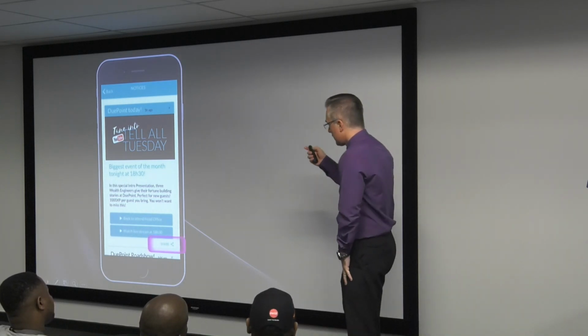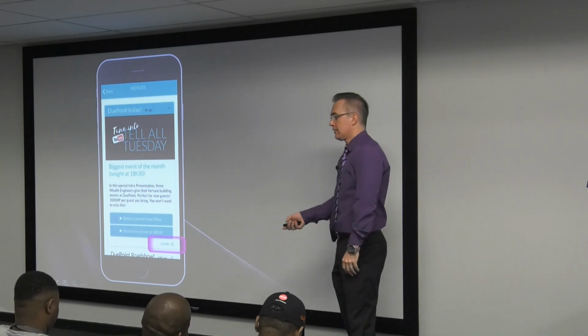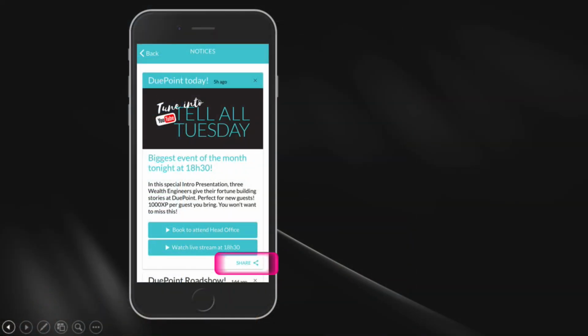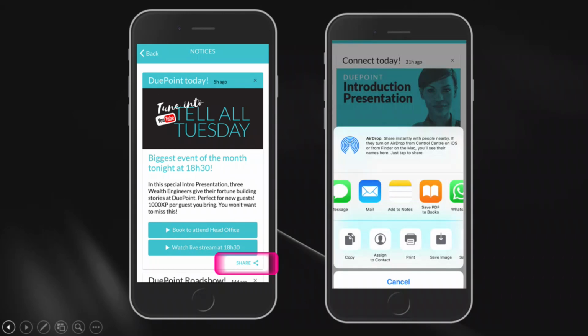So what did they create? The share button. The share button. I had people oohing and ahhing in KZN and East London. They're like, no ways. Okay? The share button at the bottom there allows you to share it everywhere. Instagram, WhatsApp, Facebook, SMS, anything you want, you can share. You just scroll through the options. You guys know it. You do it on your phones all the time. Pick the one you want and send that notice out to everybody.